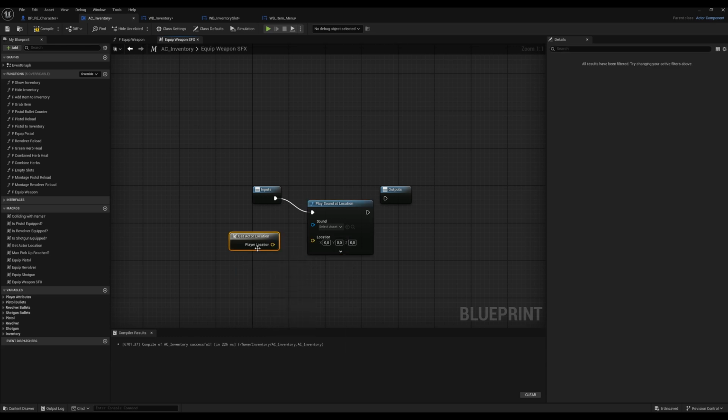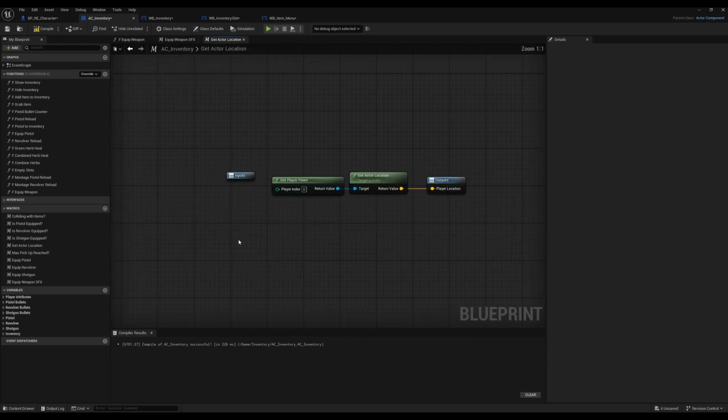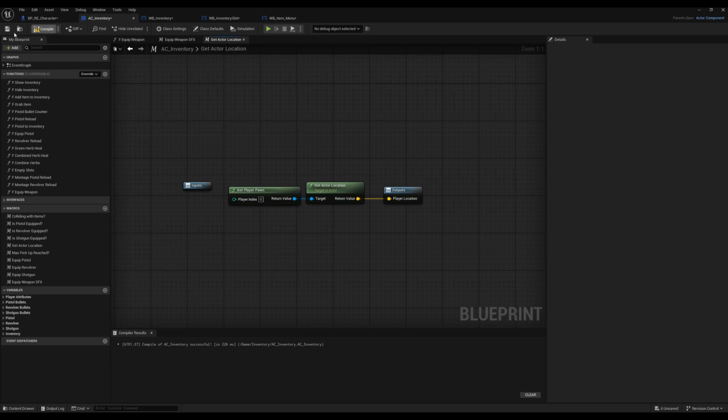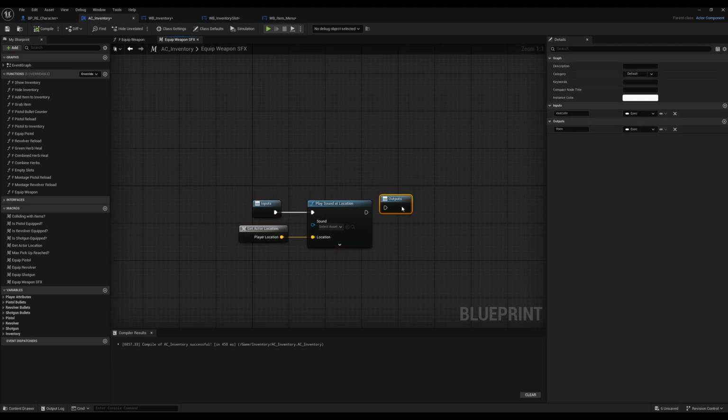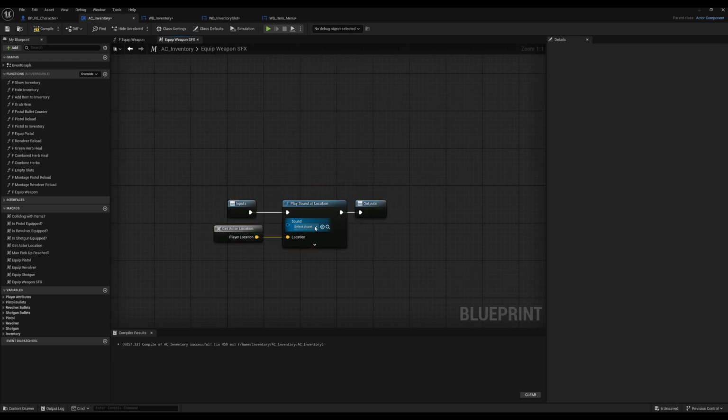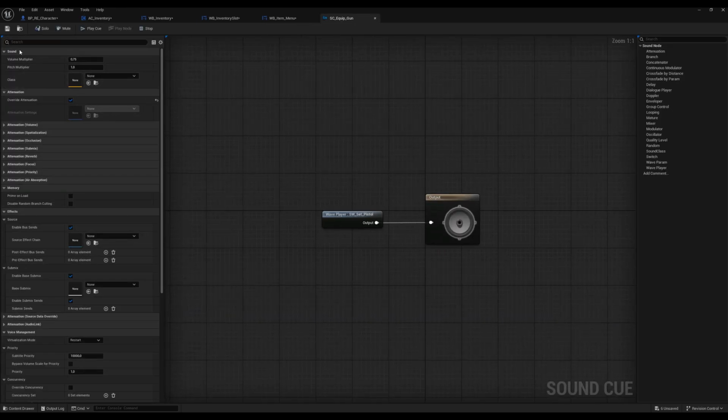Oh, we can use a macro inside a macro. This is awesome. We can actually. Pretty sweet. Didn't know that. Good. And let's do an output. And the sound is equip gun. And let me see the Q. Check always if it's when it's location.